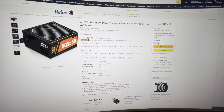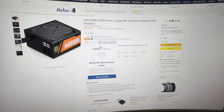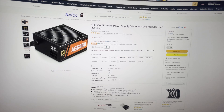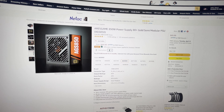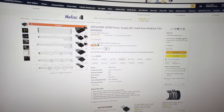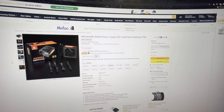Getting something like this at this price — 850 watts — is a great deal. Let's look at the unit itself. You can see the stats right here: the output, how much it consumes, and all that combined output info. This is the back right here — you got the power connector, and you can see they're using some high quality capacitors. I reviewed the old unit and it's been great so far and works perfectly.